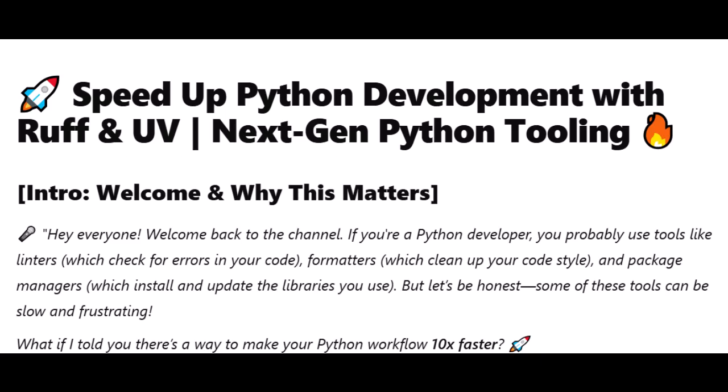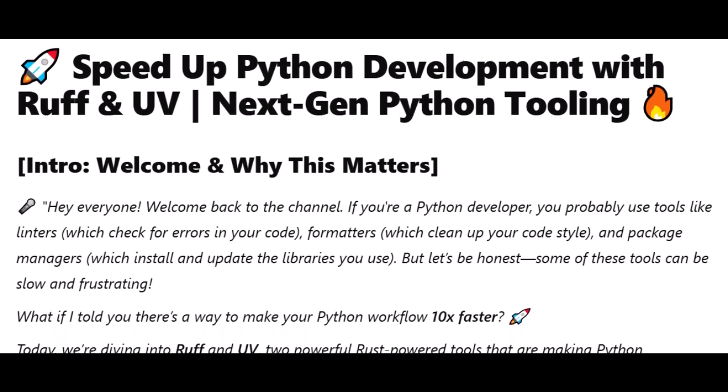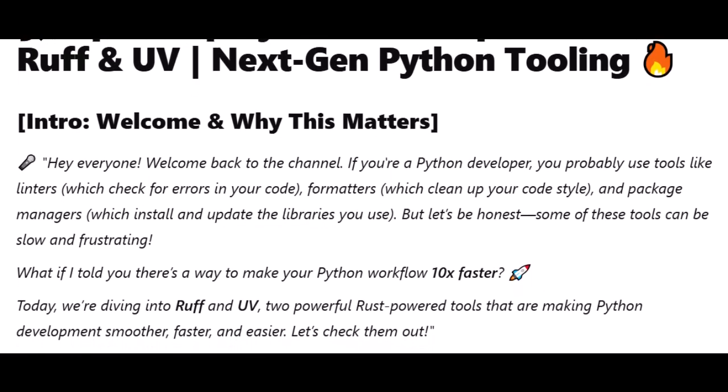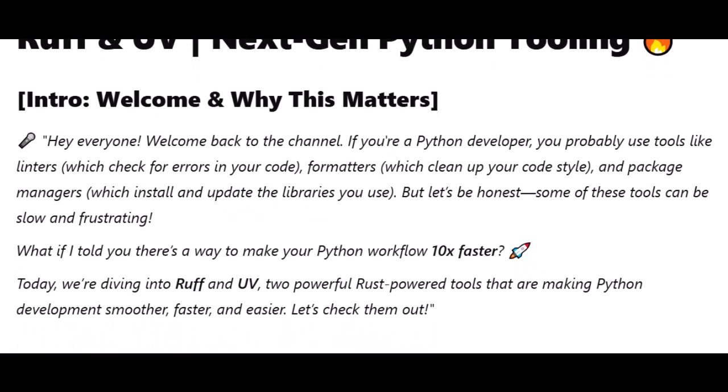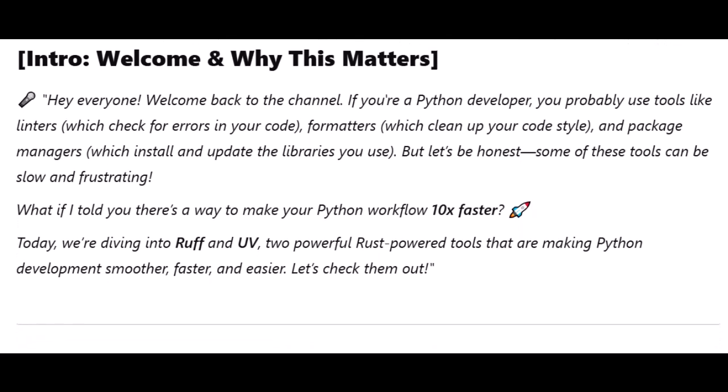If you're a Python developer, you probably use tools like linters, which check for errors in your code, formatters, which clean up your code style, and package managers, which install and update the libraries you use. But let's be honest, some of these tools can be slow and frustrating. What if I told you there's a way to make your Python workflow 10x faster?